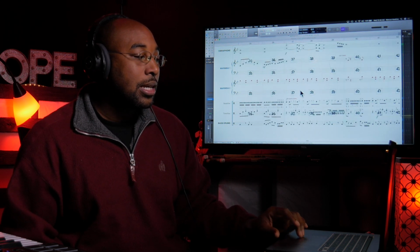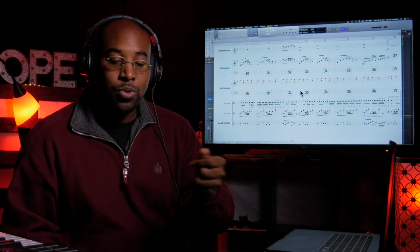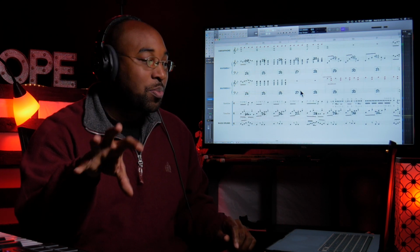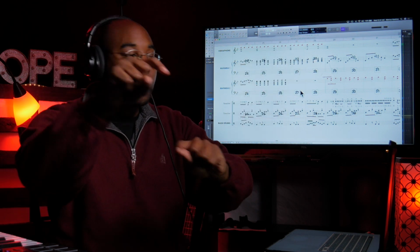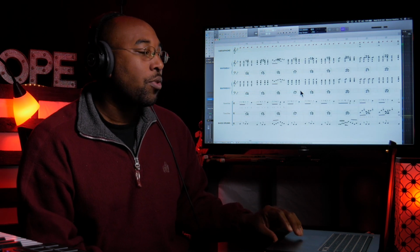Thing number two, because it would be very easy for me to write the same thing over and over again, I need to find different and clever ways to pass around the backbeat. Notice sometimes it happens as a rim knock, sometimes it'll happen as a wood block in the front ensemble, sometimes it'll happen with kind of a maraca, and that's providing sort of the cymbal sound. So I'm very specific with moving elements that would just normally be on a regular drum set, moving them front to back within the front ensemble sounds, providing different textures and different sound colors so it won't become too monotonous for the listeners, and it won't become too monotonous for the actual performers.